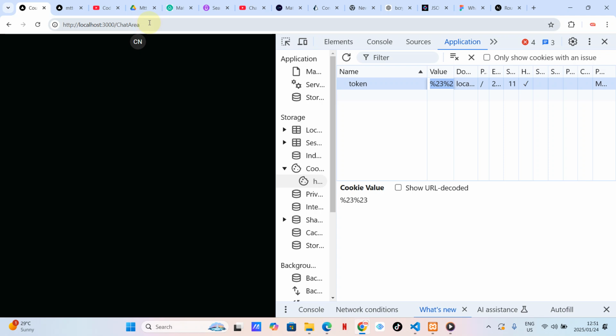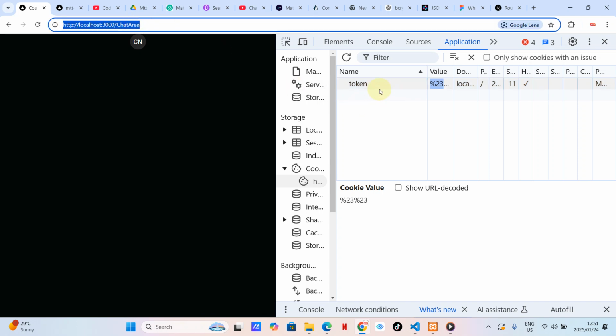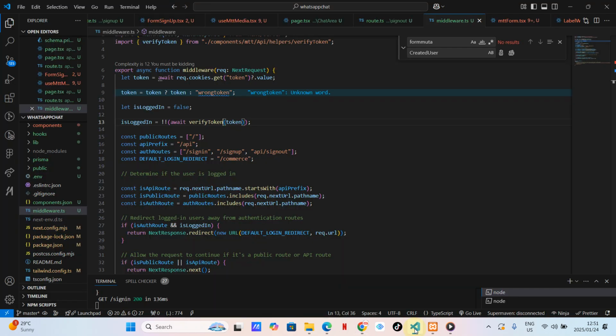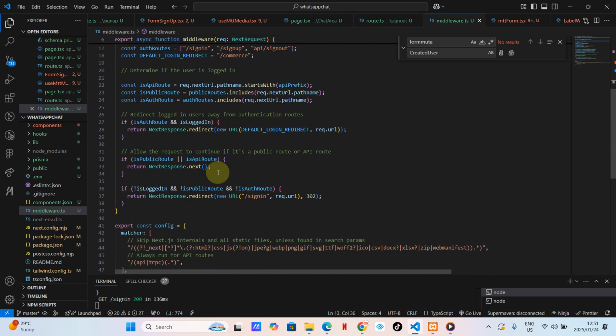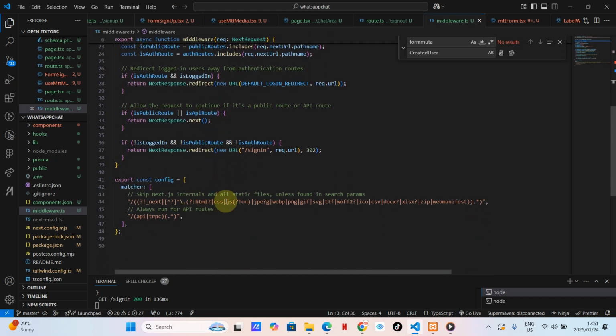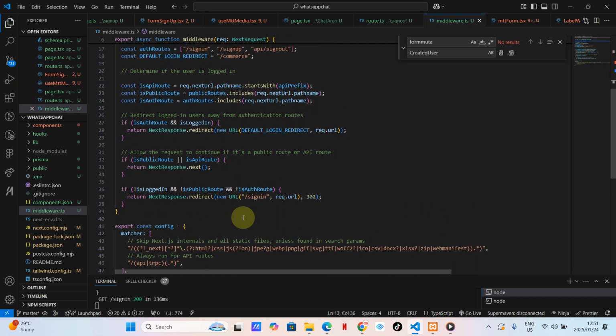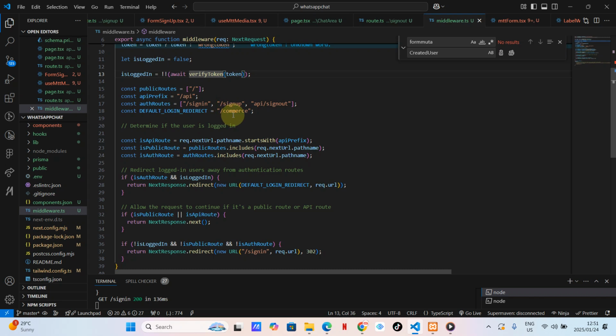Now that we've got a middleware, it has been set up in such a way that it will block you from accessing this if the session is not there. Maybe you can go into this code and try to figure out how it does that. For now, let's just copy and paste, and you can read it. Maybe I will create a separate video where I explain this in detail.